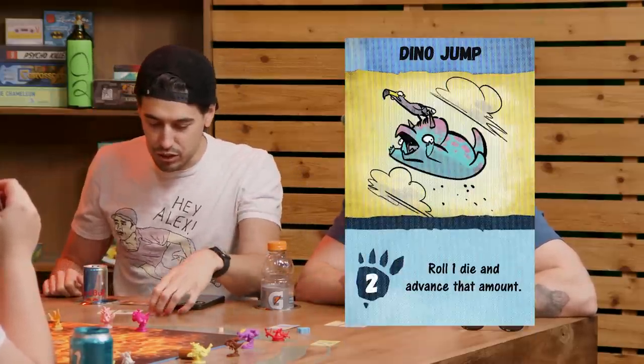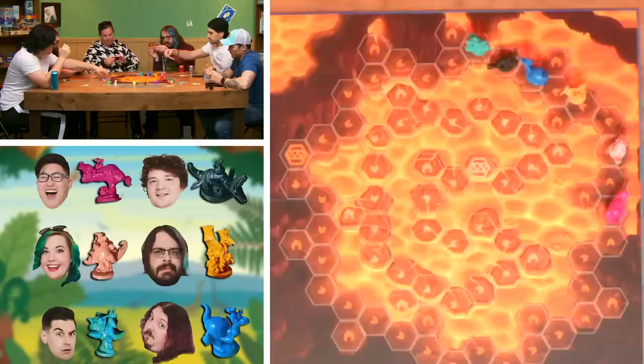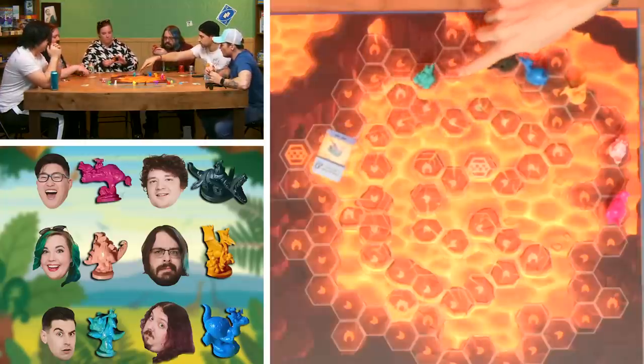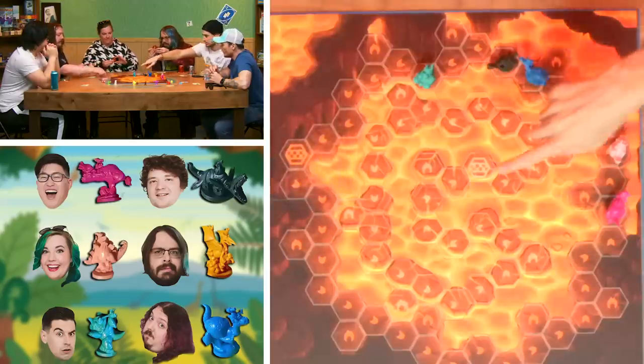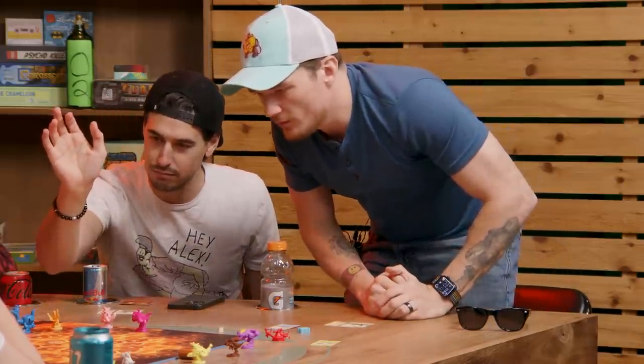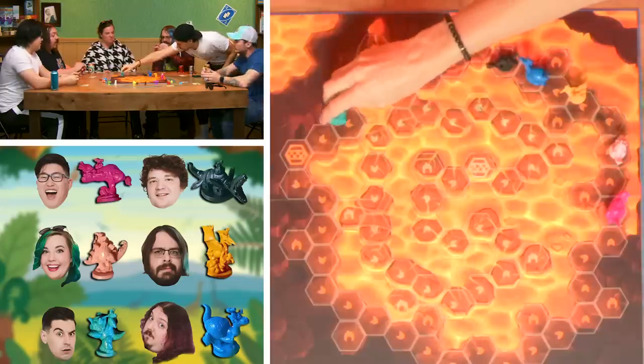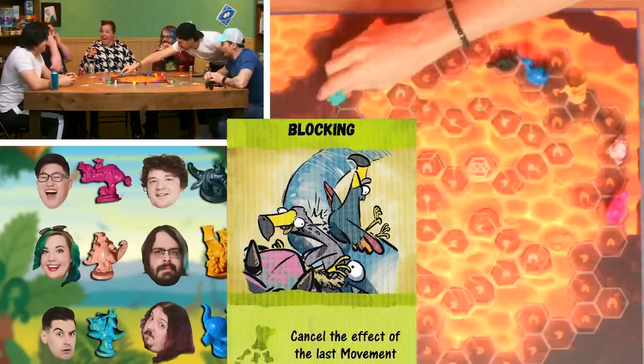Trevor, I get to go to this dino jump. Roll one die, advance that amount. So, one, two. Wait, Trevor rolls a six. If it's a six, it's over. Oh baby, check this out. Someone slow-mo it. Four. Whoa! No, go back. Okay, go back. One, two.